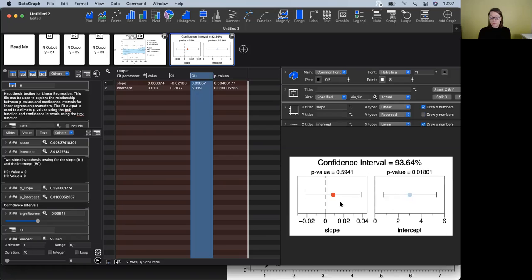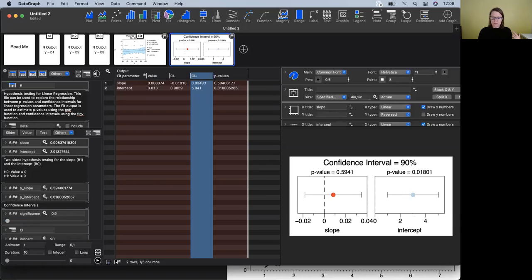And I thought that this was actually a pretty interesting way to present the confidence intervals. What the p-value for the regression is actually checking is whether or not the slope is 0. You're actually doing hypothesis testing, or that's what that p-value represents.